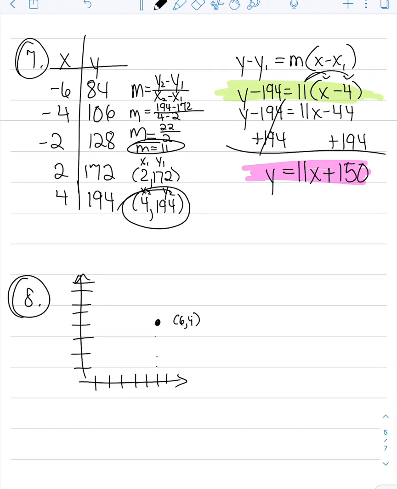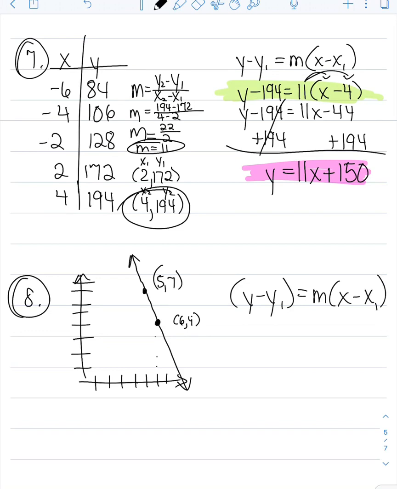And I'm going to tell you another point is at 5, 7. 1, 2, 3, 4, 5, 6, 7. So I've got 5, 7 here. So if you have a graph, you can do rise over run, right? And I'm telling you to write an equation in point slope form, m times x minus x1. So here I have a rise of 3, but it's going down. So down 3 over from 5 to 6 is 1.